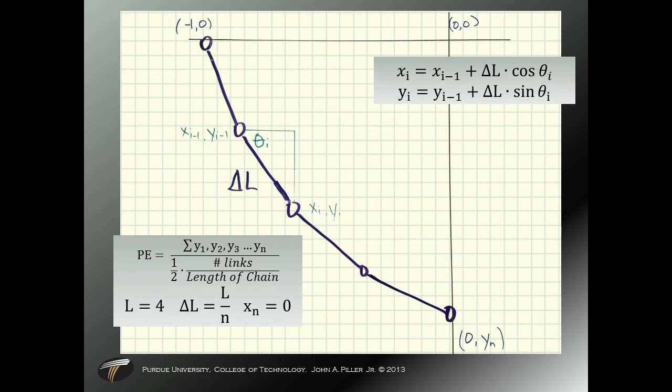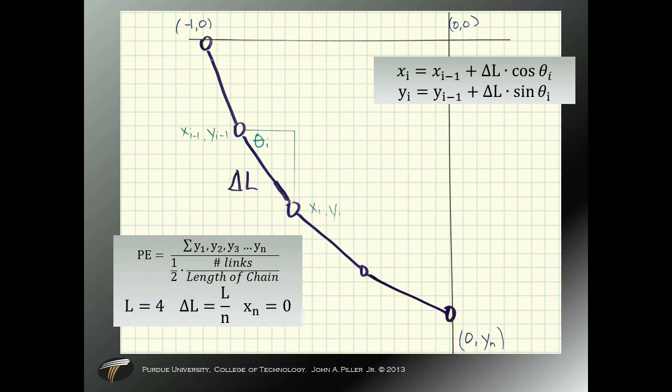PE is solved with the equation of potential energy equals mass times gravity times height. We're going to factor out the mass times gravity portion and distribute it evenly amongst the chain by using the ratio of the number of links divided by the length of the chain. And then we'll also divide that ratio by 2, because we're only predicting on the left side of this chain.